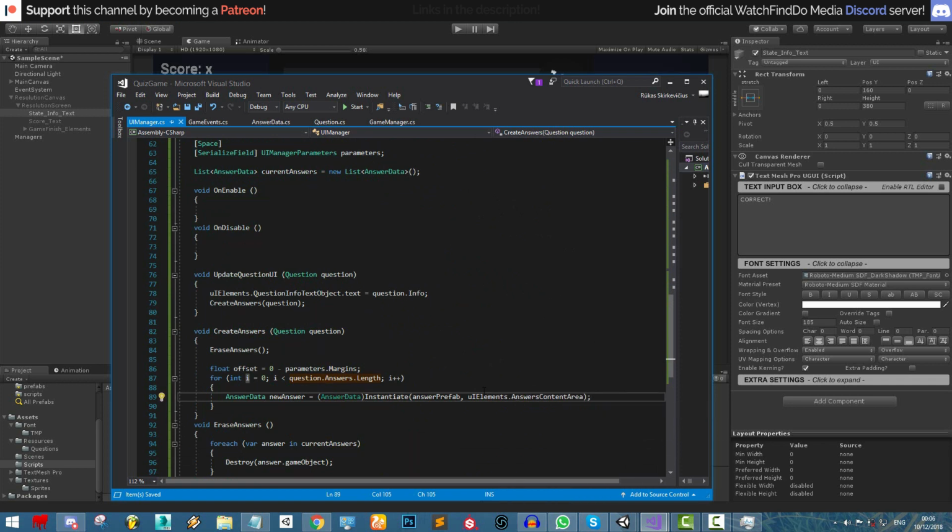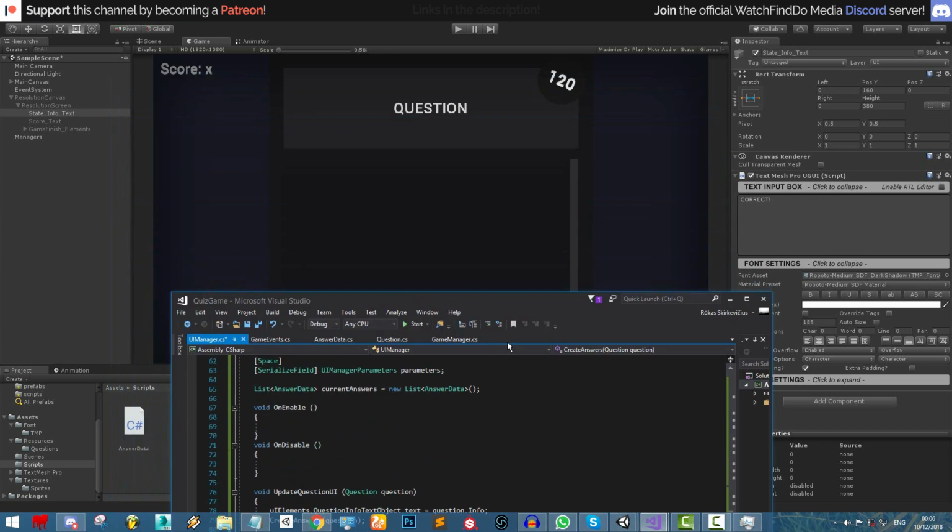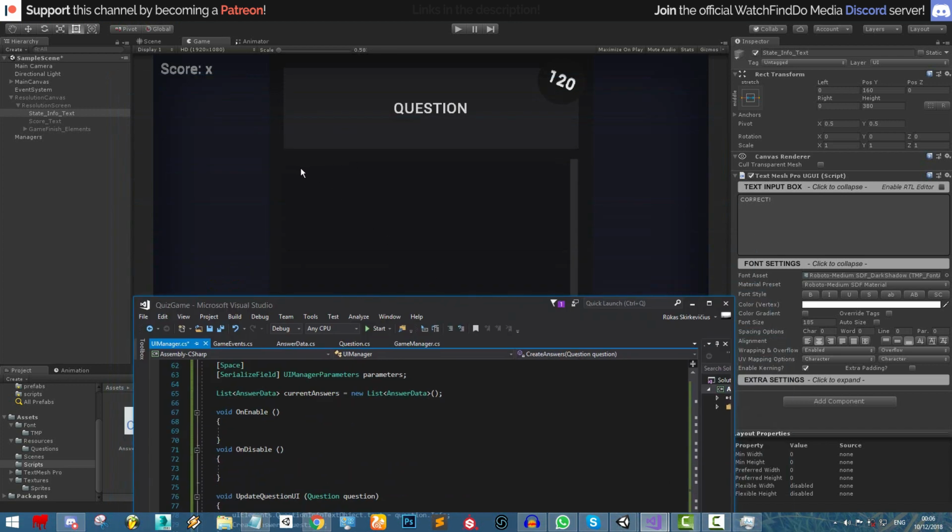All right, so the next thing we want is to position the answer in a correct place, because if we just instantiate the question, we are going to have all the answers stacked up on top of each other. Of course, we could create the layout group, which is the component that comes with Unity's UI system, but I don't really like using the layout group, because a lot of times I got a lot of performance issues by using these types of components.